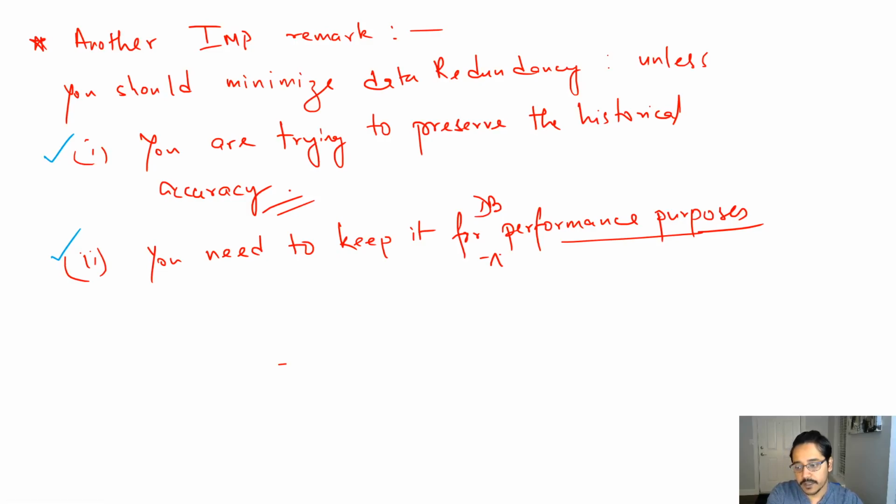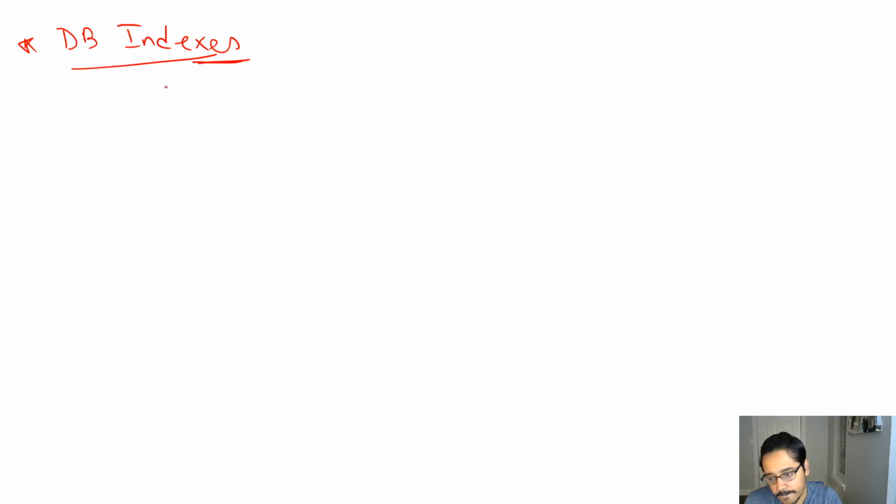So the final topic is basically indexes. Okay? So indexes we will discuss in detail when we go into chapter 11, which is database performance tuning and query optimizations. But just a quick peek of what indexes do: each table can have more than one index, okay? But a given index will be associated with a single table, okay?